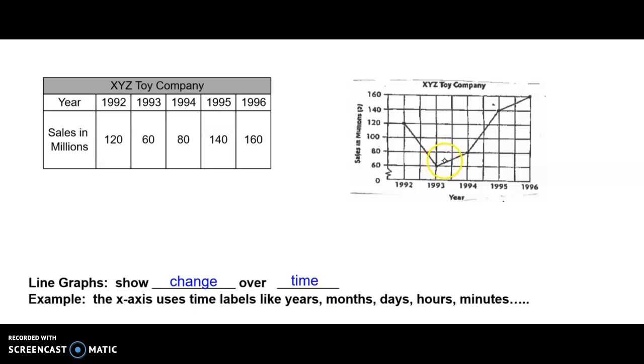But then over time, things started to increase and get better for this toy company. Maybe they came up with a brand new toy that everyone really loved and had to buy, but they start increasing. So you can see the change over time. Oh, business not doing good. Oh, business doing a little better. Oh, it's getting even better. So change over time is what we have our line graph for. And this is not showing a relationship because it's not a perfect diagonal. It's dipping and peaking. Okay, so it's going up and down, and that's showing that change over time.